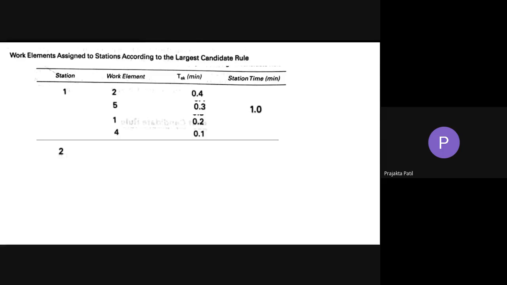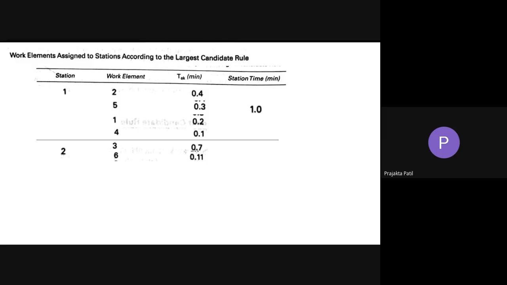At station 2, whatever work elements you have already assigned, those work elements should not be reassigned. The assignment is over. You just cancel off all of these work elements in your table and only proceed with those which are remaining. After every allocation, you have to start from first. You have to start scanning from the first work element and go on till the end in that table. The next thing is, if you consider 3, it requires a precedence of 1. It's already taken care of in the first station itself, so that precedence is already over.